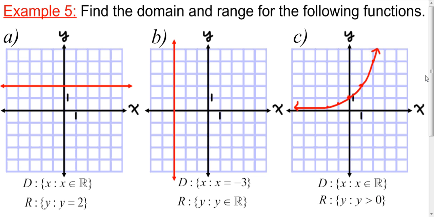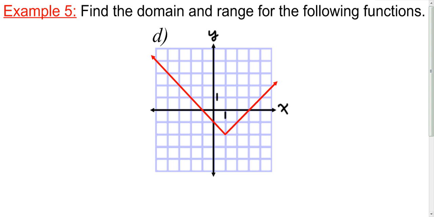This is an example of a function we haven't seen before, so hopefully you took the challenge on. As I said, it's not going to cross this x-axis. The domain is going to be the set of all real numbers going that way, going this way. The range is going to be greater than 0. It never crosses that x-axis, so it's always going to be above. It's always going to be a positive value.